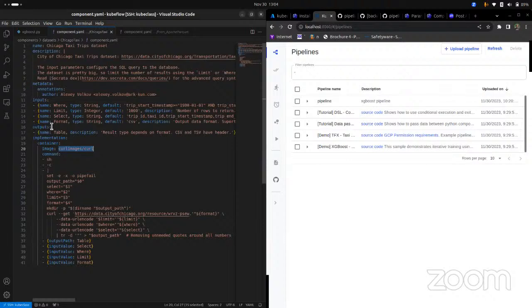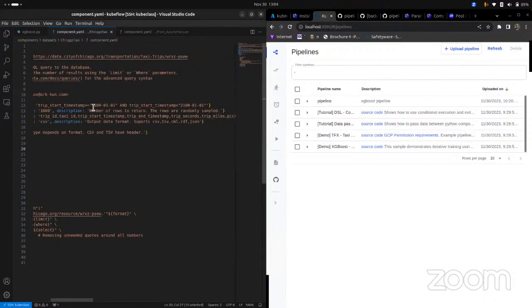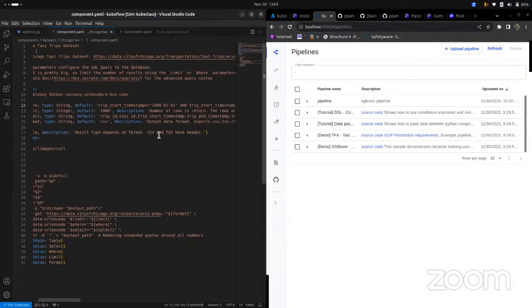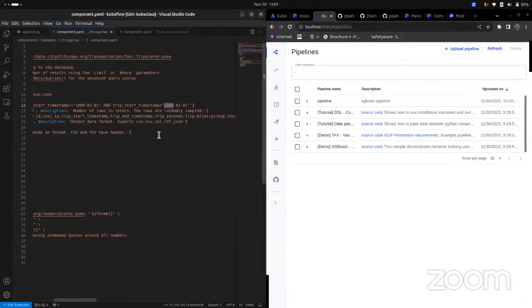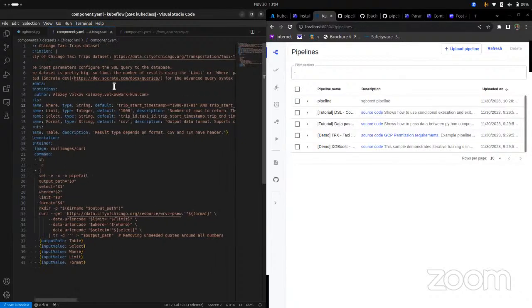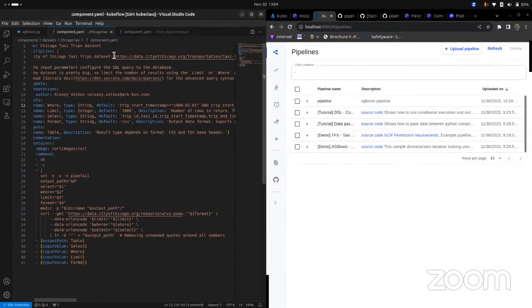All we're doing is selecting data from 1900 to this year, that is, to the latest, and we're going to limit it to 1,000 rows, randomly sampled, because this is a SQL table, a database.